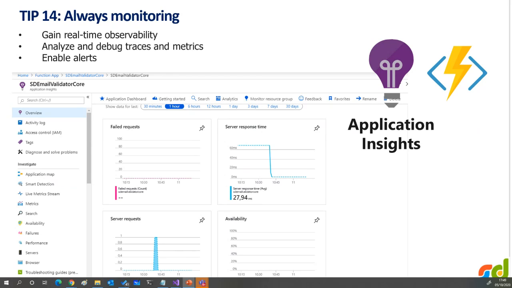So you have Azure Monitor and other tools like that that permit you to inspect all the telemetry of your function in detail. You can enable alerts. Alerts mean that you can be notified if you have problems in the cloud. For example, if you have a larger response time, or if scalability is not enough, so you can react to this.